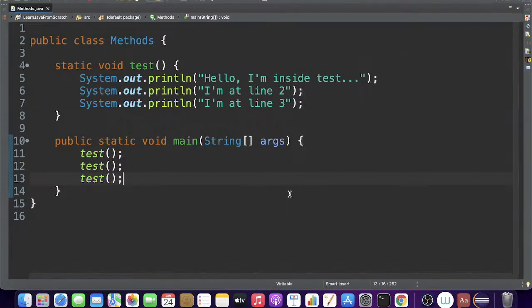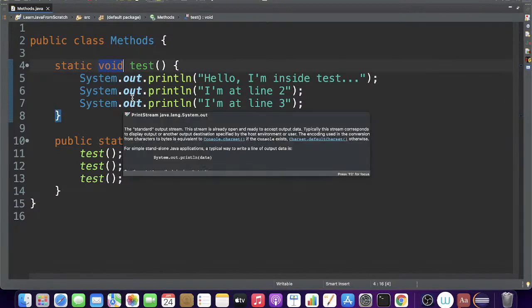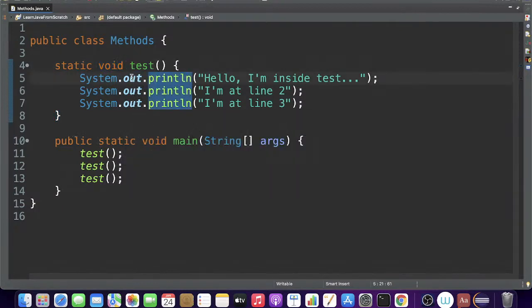Yes. So now, first we will be seeing the return type. What do we mean by return type? Over here I am just printing, the instructions are just printing some statement inside the console. But you can expect some values from methods. For example, you are calling a method called sum, so you expect the sum of some values from that method. So by changing the return type, so let's say my return type is int, I can return something.